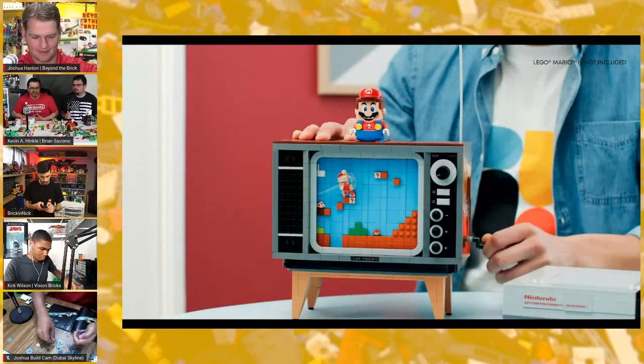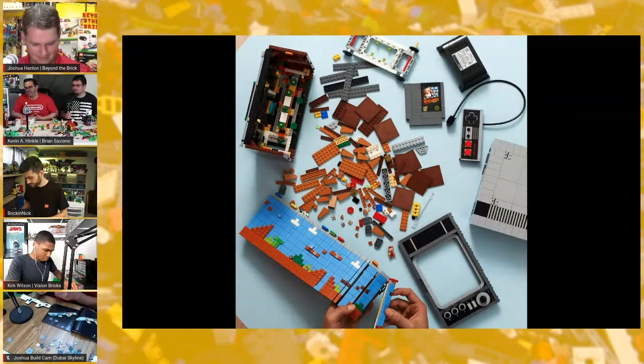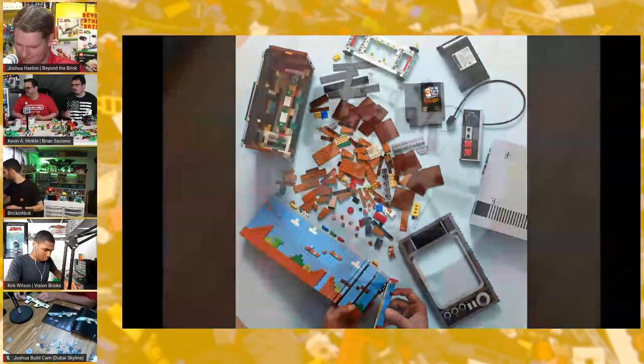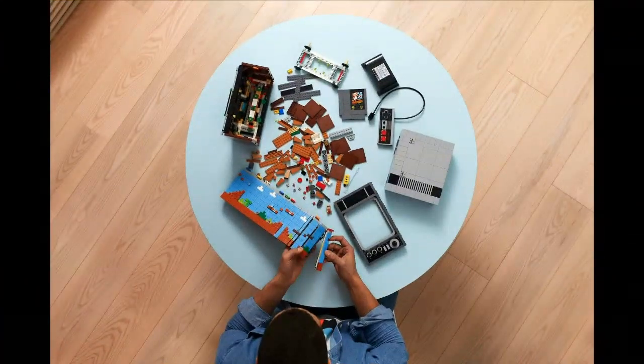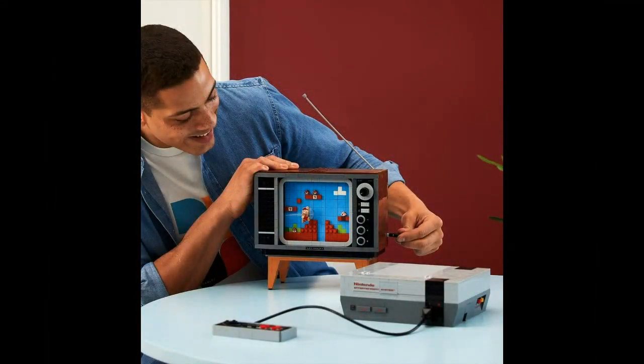I really think it's doubtful because of probably license locking. But I would love it if those printed one by elements would be in Bricks and Pieces on Lego.com. I don't see it happening, but I'd love to, and there's BrickLink, so we have other ways. I would love to get a bunch of the coins and the Goombas to do whole levels and the question blocks. That's pretty good stuff. And you could easily make that. Well, not as effectively, I guess, but you could do Mario World if you really wanted to. But then, do you change the TV?